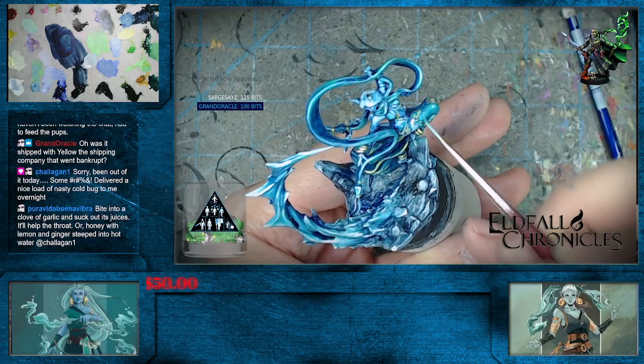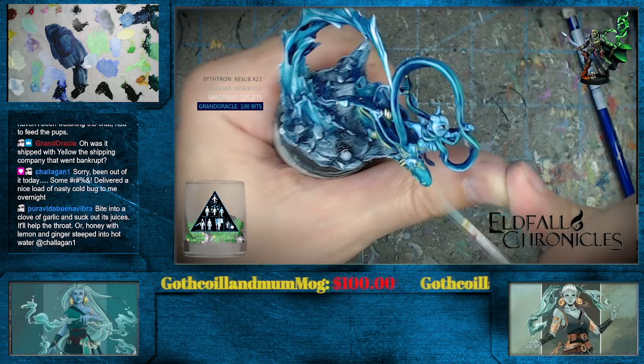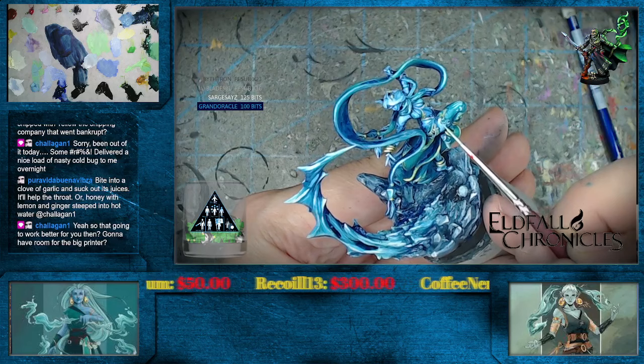I'll definitely have to find it. I think I've got some other ones too, some 3D printable ones of the 72 mil variety, where we can do a color scheme similar to this. It'll be even easier to see some of the transitions between the skin tone and the things here, like the fabrics, I guess.